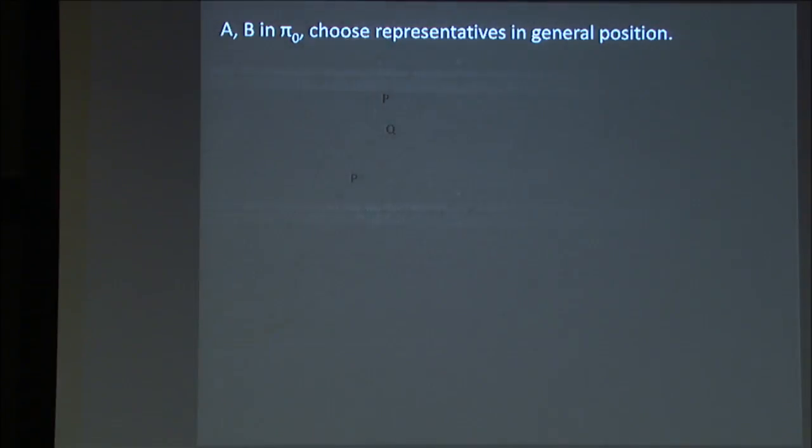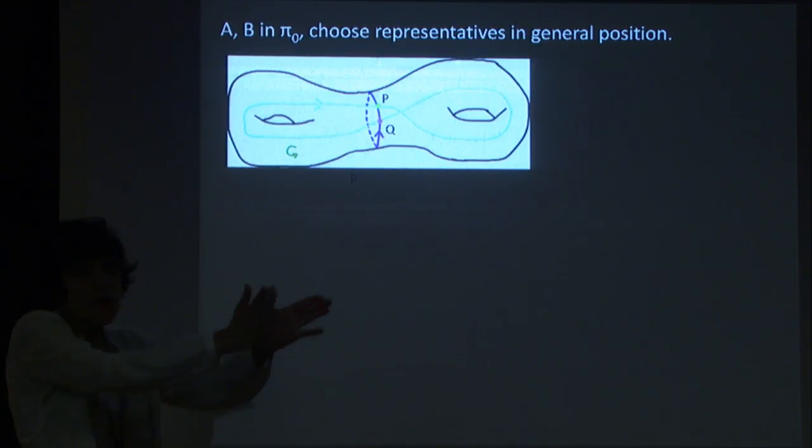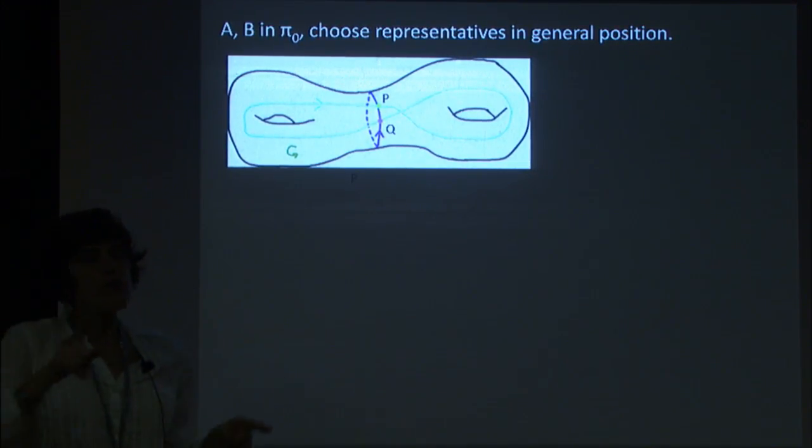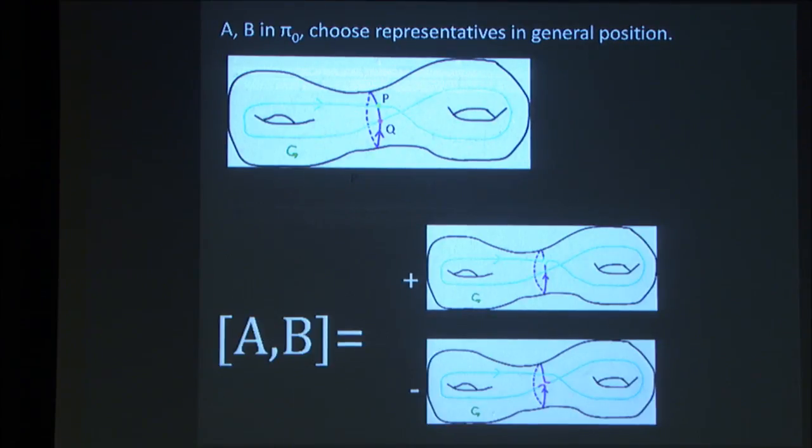So what is the first question one needs to ask? Yes? There's different ways of resolving. Very good. Yes, there is. But my curves are oriented, so I have to follow the arrows. You can do a bracket with unoriented curves, and then you resolve in both ways. So this is what we did.